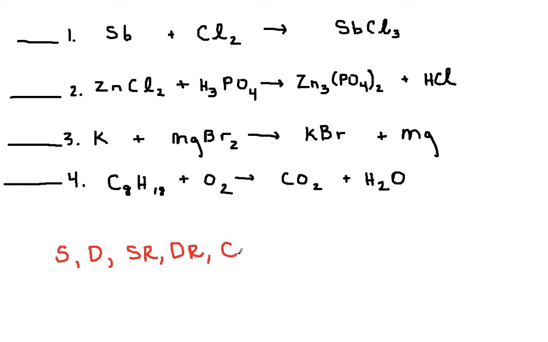And so for the first one, if you notice, and I like to kind of draw similar to what you have in your workbook, but you've got Sb, so I'm going to draw one atom here. You've got one thing, and another thing's being added to it, even though these aren't actual atoms. I'm just showing two different things. And what you end up with is those two things that are now combined to make one thing. And so if you take two separate things and you combine them together to make one product, that's going to be a synthesis reaction. All right, I'm going to come back and balance in 1 second. I'm going to keep going on.